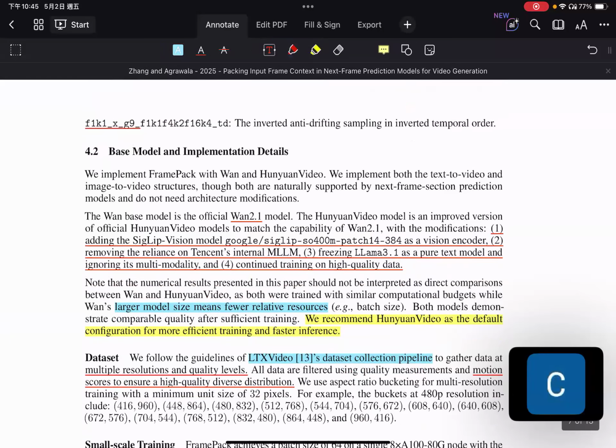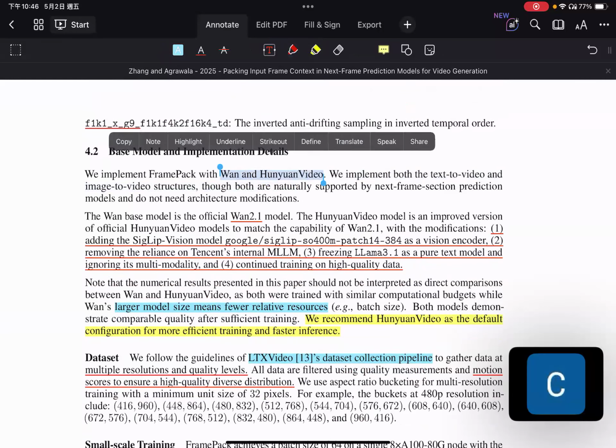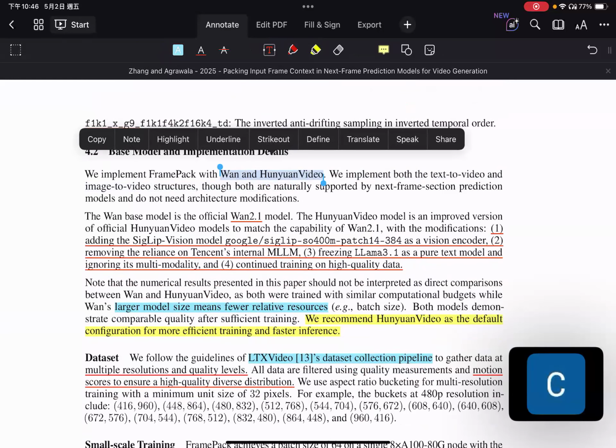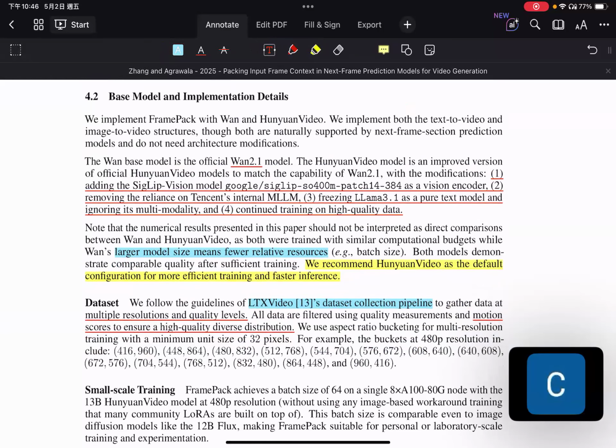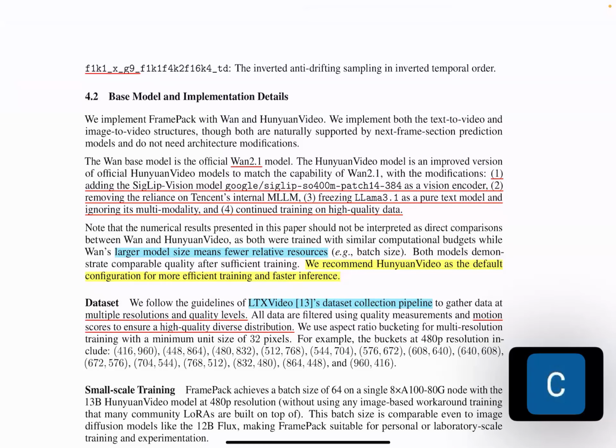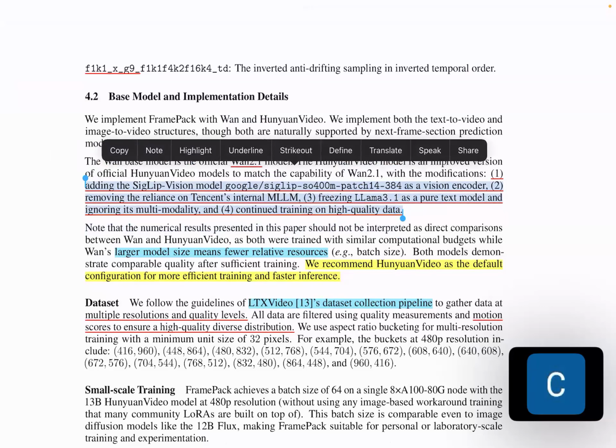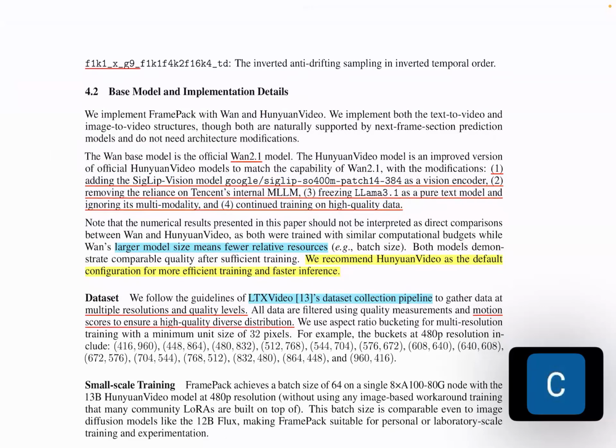So about how the model is trained. They already did 2 implementations, with Wan and Hunyuan video. And basically they did some modification to the architecture. I didn't dig deep into this part, and I think it might not be very relevant.